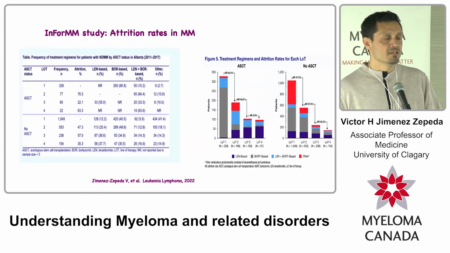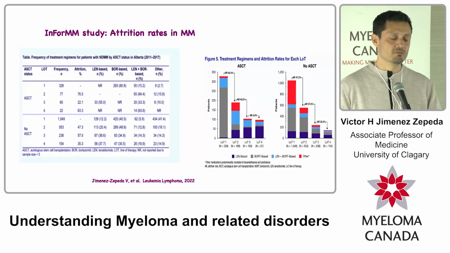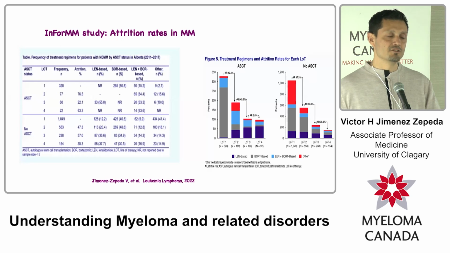That means that around 30% of people might be eligible for what we call a stem cell transplant, which is getting some chemo for a few months, and then after the chemo is given, collecting your own cells from your bone marrow by stimulating the bone marrow to grow and taking only the good cells. Then we use a high-dose chemo and get the cells back, so we can kill the bad cells and get these new stem cells that will repopulate the bone marrow with healthy cells and hopefully stay there for longer. That is something that we only offer to around 30%.